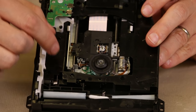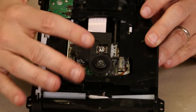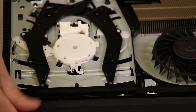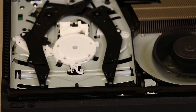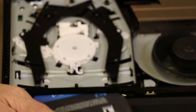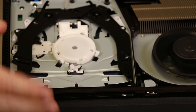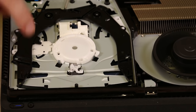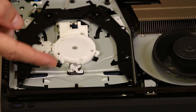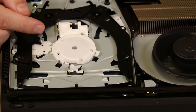Now that you understand a little bit about the inside of a disc drive on a PS4, I'm going to plug in a live PS4 and start it up so you can see exactly how it works when you put your disc in. We've plugged it in, we're going to turn it on and insert this disc so you can see the disc drive working. You can see the disc spinning. As these arms moved out of the way, they contacted those switches, which made the rollers turn to pull the disc in. Once the PS4 saw that there was a disc in there, it spun it up, and now the laser is reading the disc as it spins.